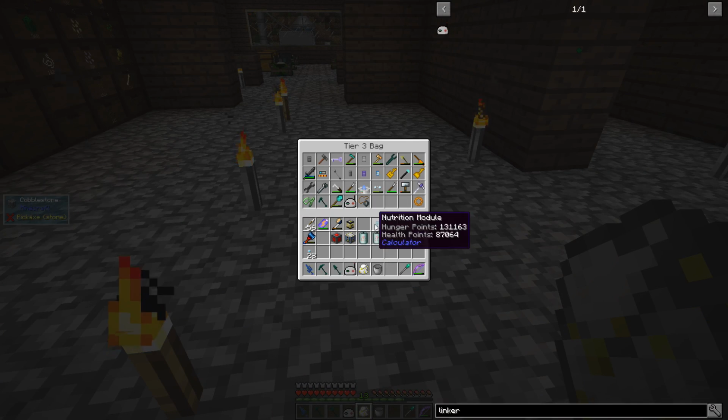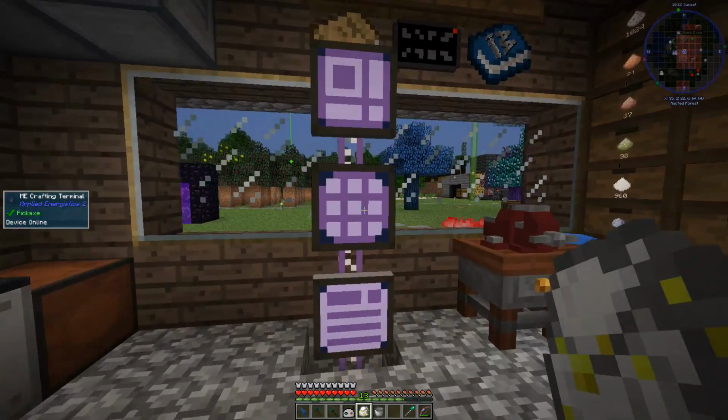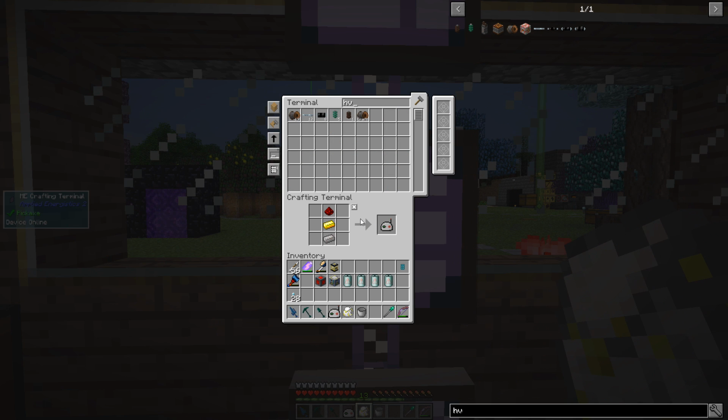Okay. I've got my nutrition module. All right. So I think I have all the things. I've got that, power cell. Okay. I'm going to bring that with me, just in case. So let's do HV. Let's bring one of these, some of this. Why did I say craft? I don't know why it says that. Okay, well, it says it's linking from somewhere, so we'll have to mess around with that.